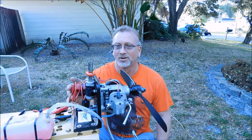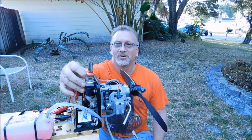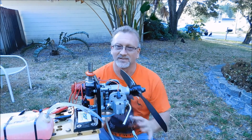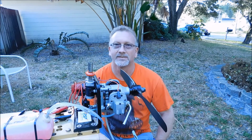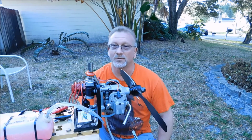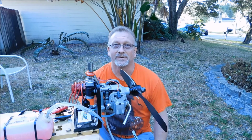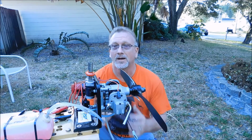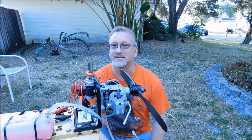I've got a Globy tach mounted here. I've got dual glow igniters set up, because yesterday when I ran it, I just had them attached, and yeah, that was real hit or miss. So now I've got the glow igniters, the wires here, and we're going to test this. I don't know if it's going to work. This could be a catastrophic failure. I don't think the engine will fail, but I think something in my setup might not necessarily work out very well.